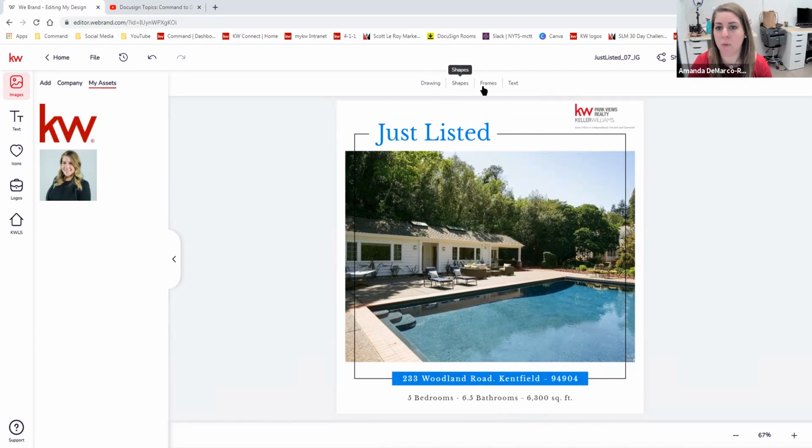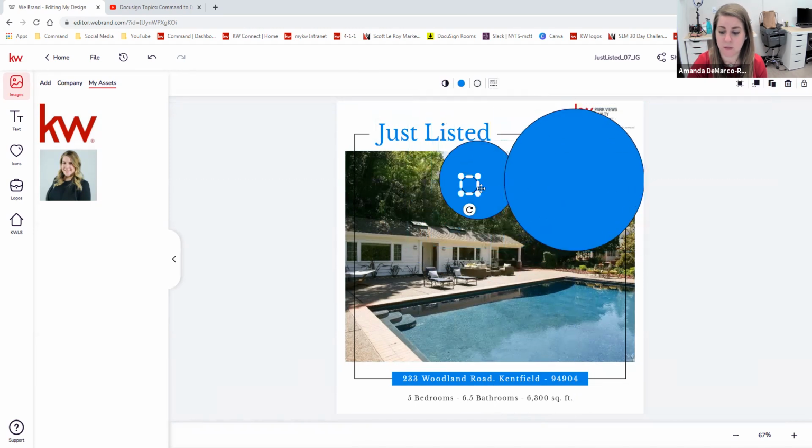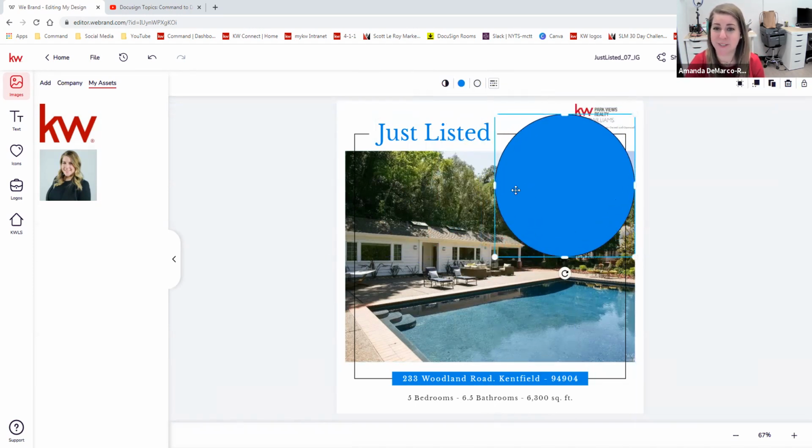Now, note you can also add things to your templates, or if you're starting one from scratch, you can do that as well. You can add in different drawings. So let's say we wanted to add in a circle for whatever reason. Whoops, I'm still on the... Just going to delete those extras. So I have a circle. Don't know why, but let's pretend I wanted to have the circle here.